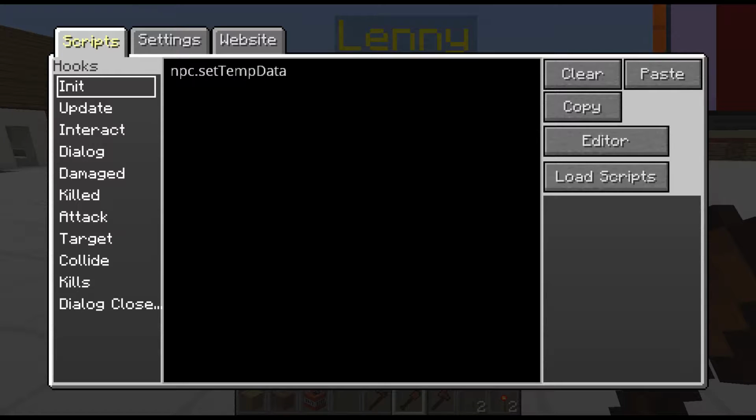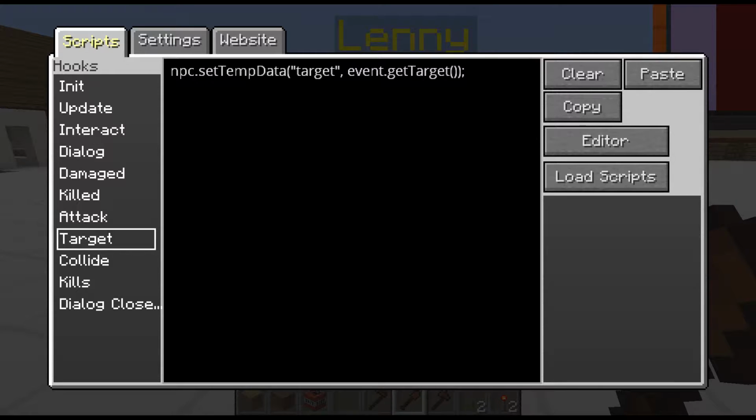Set temp data target null. So this establishes that if there was anything in target before, it is now null because we don't need it. But for now, we need to get a target once the NPC targets somebody. So what we do for that, of course, is set temp data. Now, within the target event, you could get, with the event object, a thing called get target. Hang on, let's just do target. So what we could do is event.getTarget, and that's all you need.